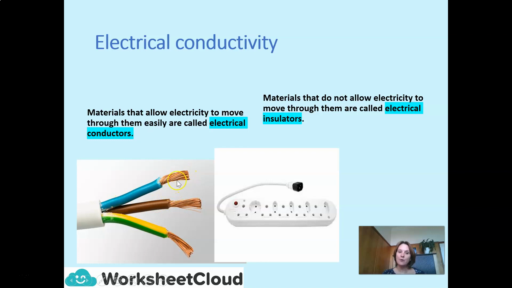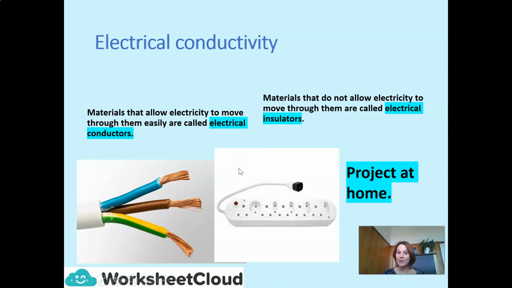So if there's any problem at home in any of your wiring of your plugs or anything like that, then obviously if there's a short circuit, a fire cannot be started in your home because the wires are well insulated, as well as the plug sockets. They're also made out of plastic, which is an insulator and does not allow electricity to flow through it. So if there is something wrong at home, generally this will just melt. It won't catch on fire. And it's also a pre-warning to a fire breaking out, which is good to have.